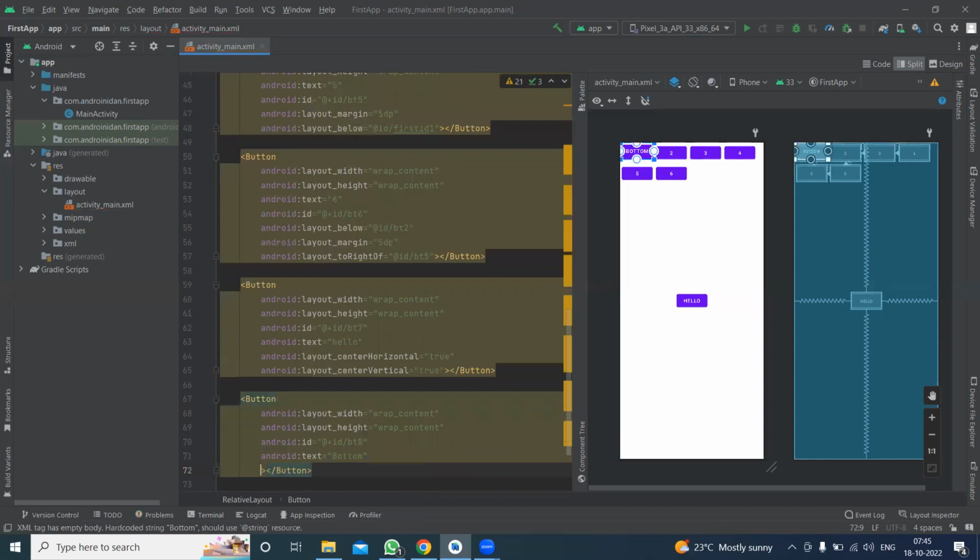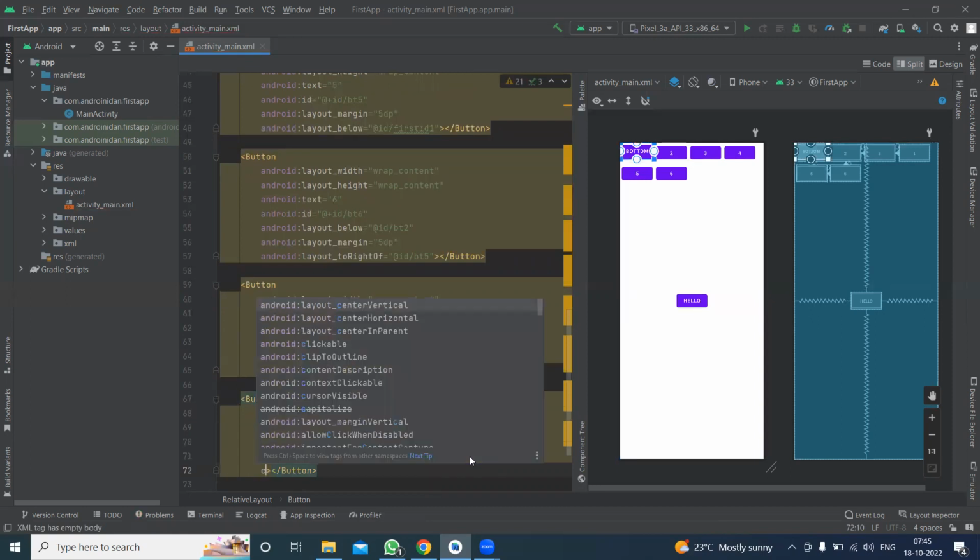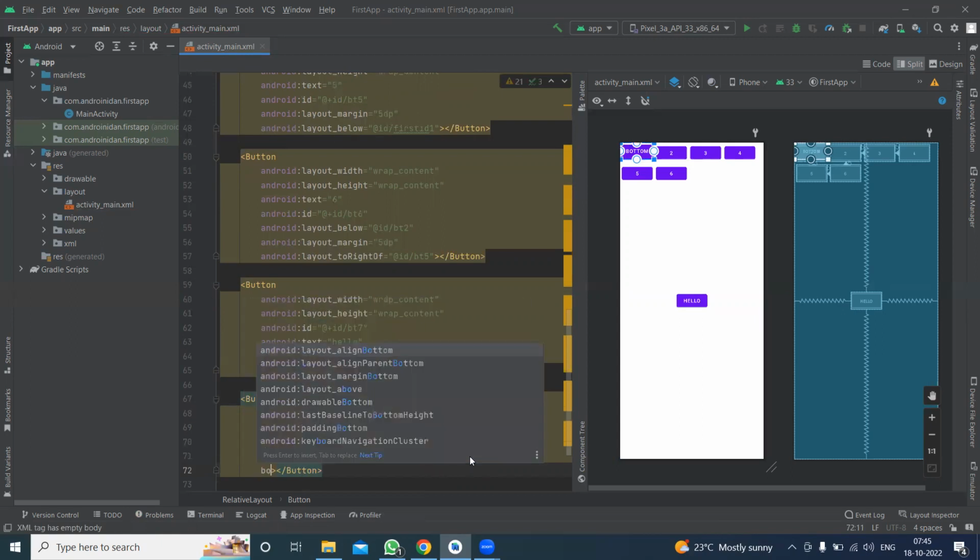Then I want to add that button exactly at the bottom of the page. So I add this bottom position.